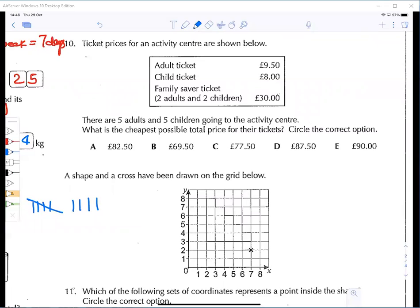So what was your method? I did a family saver ticket and an adult ticket and a child ticket. Okay, so you did a family saver ticket, so you did 2 adults and 2 children. That gave us how much money? £30. Okay, and then how many adults are left? So are we going to do that twice? Yes. We can do that twice for question number 10. Okay, another 2 adults and another 2 children. That'll give you £30.